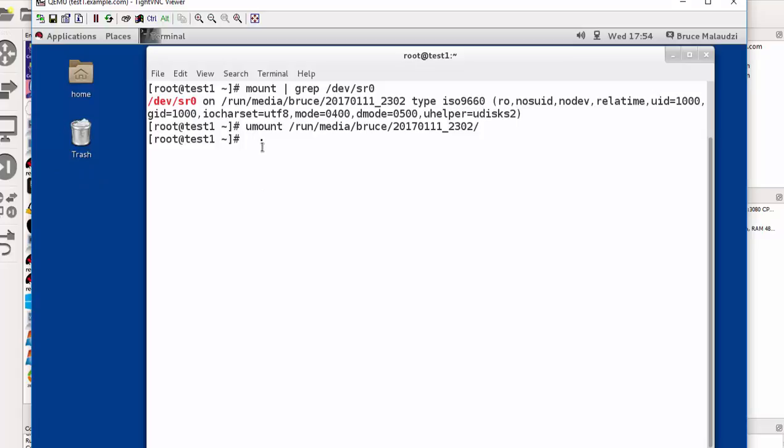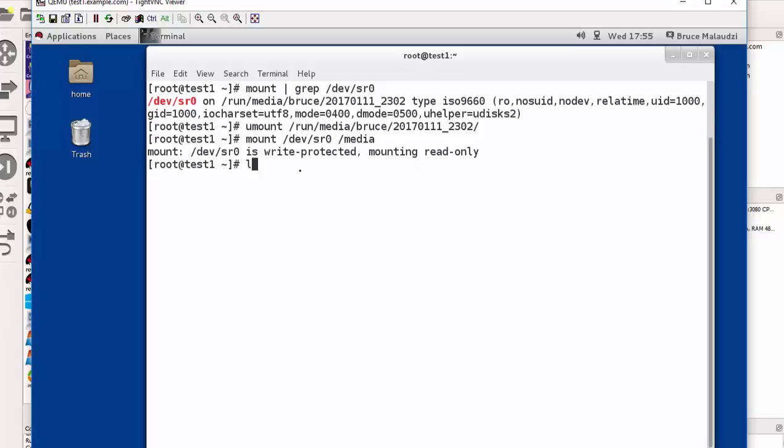Now let's mount the disk under /media. So that will be mount. The disk on the block device is identified as /dev/SR0. Our mount point is /media. So the disk has been mounted and it's in read-only mode.